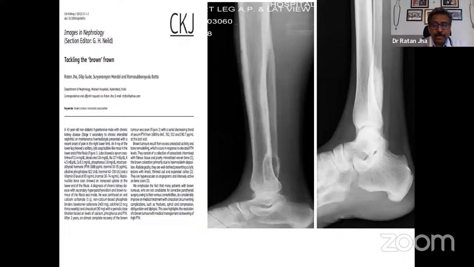So this was a patient of secondary hyperparathyroidism, having a brown tumor in the leg. He was on dialysis for 10 years, and after treating his hyperparathyroidism with appropriate drugs like calcitriol and cinacalcet, the bone cyst, a brown tumor, got filled with bone. What is shown in the second half of the X-ray slide is that the brown tumor has been tackled by using appropriate drugs to treat hyperparathyroidism.